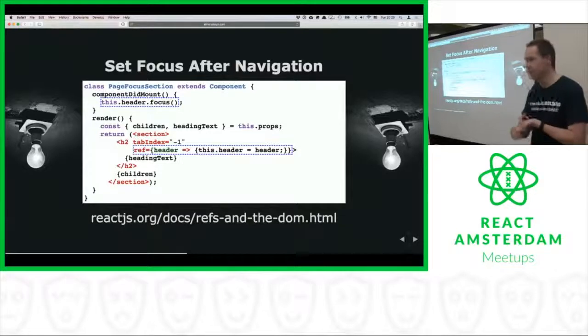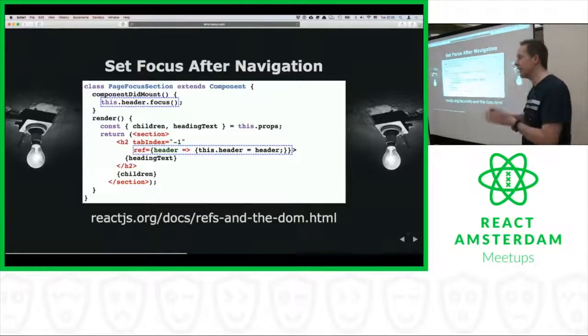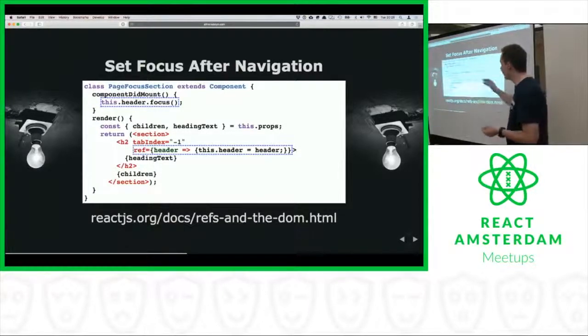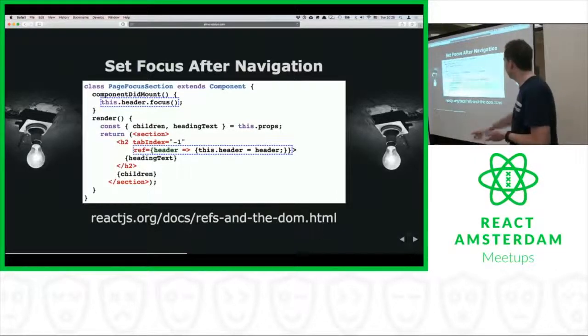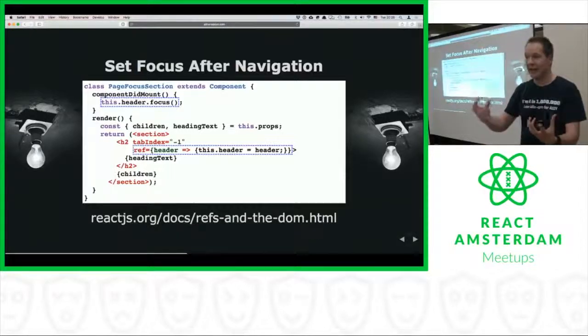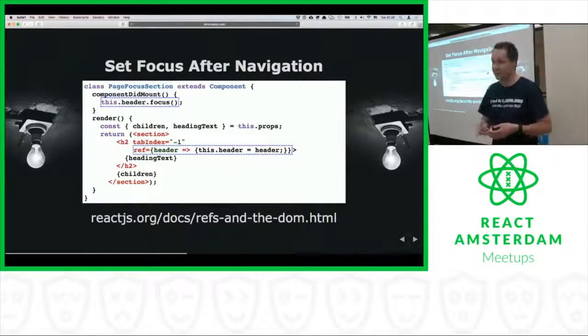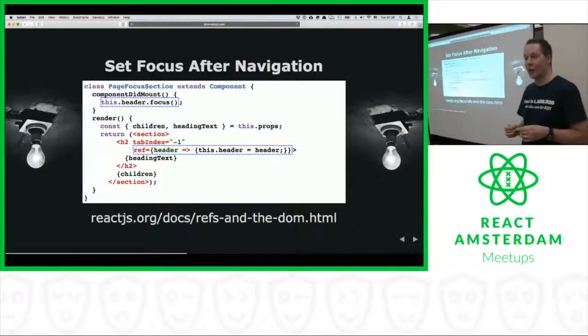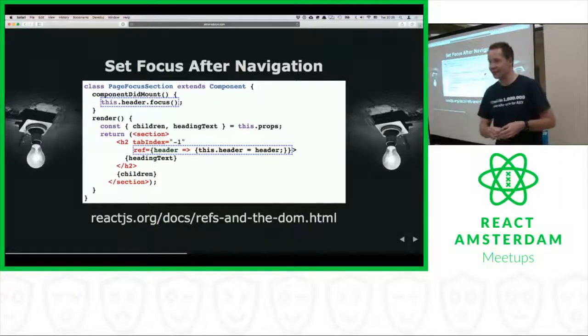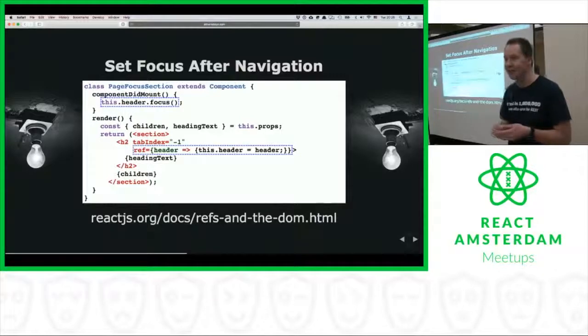Typically, form controls, things like buttons, inputs, links, are all focusable, but any other element, if I want to focus it, I need to add a tab index of -1 to it. And then I can use the ref, which gives me the handle to the mounted element in the DOM, and imperatively I can go and set focus on it. Interestingly enough, the React docs mention do not overuse refs. Correct. But setting focus for accessibility is one of the very use cases mentioned there when you do use refs within React, and that's the reason that it exists.